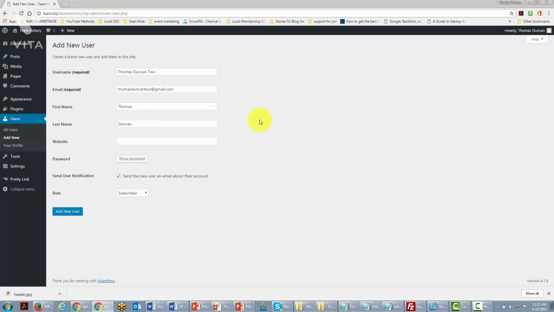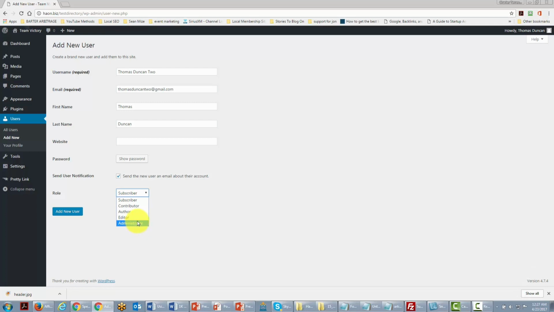Now, as we're setting up the account, we're going to make sure that the user is going to be sent their email about their password and logging in. Now, that's not the most important thing. The most important thing for us to determine is going to be the person's role. Now, if the person is actually going to run the site with us and they're going to be in charge of making some of the decisions, you may want to make them an administrator. That will give them the ability to bring people on or take people out. If they're going to have that level of authority and level of decision making, you want to make them an administrator.